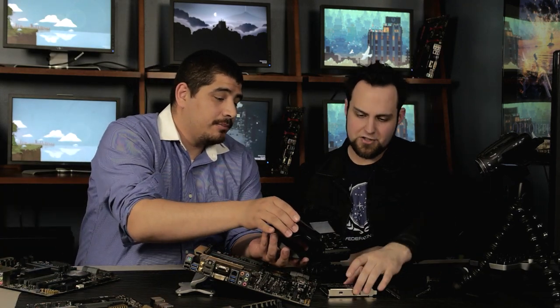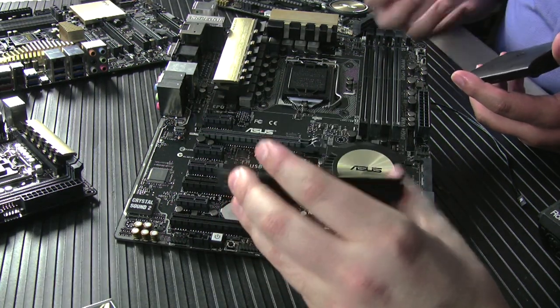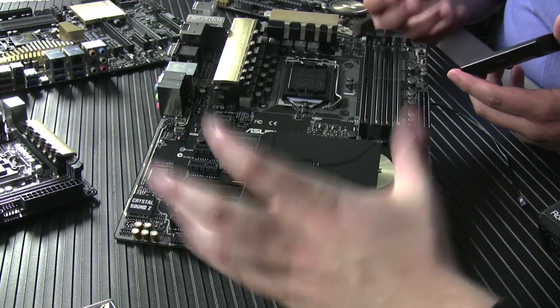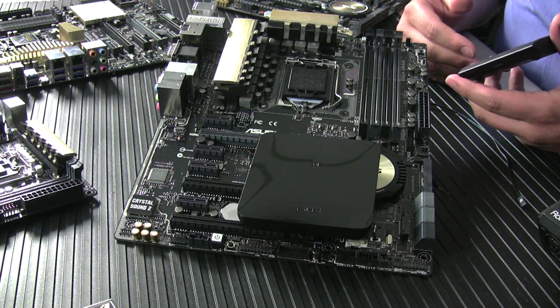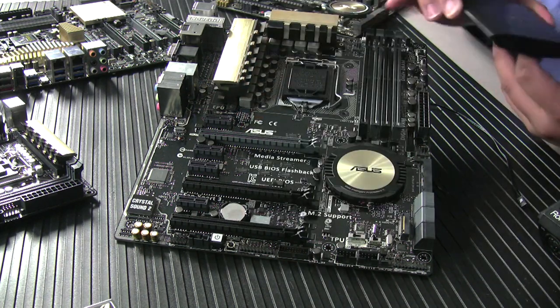Rounding out cool functionality — while these don't come with the Pro — we have the NFC Express box with new features this generation: quick OS log-on, photo transfer, quick application launch, video streaming from mobile device to desktop, and Bluetooth audio streaming. We also have a new Qi wireless charging accessory. If you want wireless charging support for your phone, just easily integrate it — it connects via USB, and a power adapter is also included.